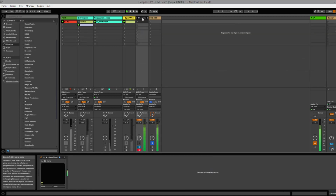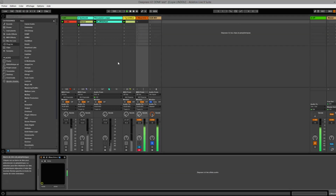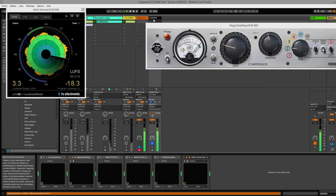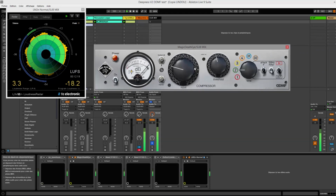Let me try it on another more groovy beat for you guys to understand what I'm saying. Okay, same thing. Okay, the key here is the kick here. Wait. You see how it enhances the tail first. Listen. The harmonics of the kick. Listen. Reverb. It's like a gate here.